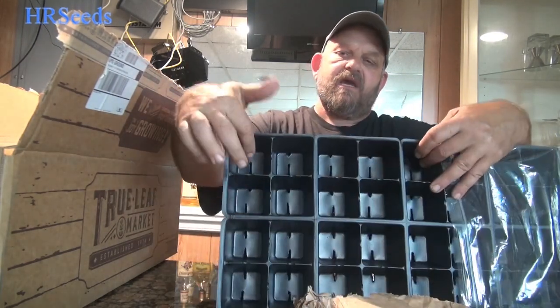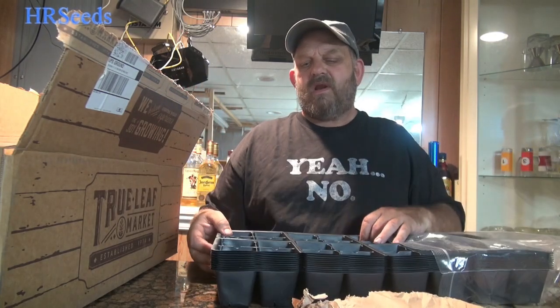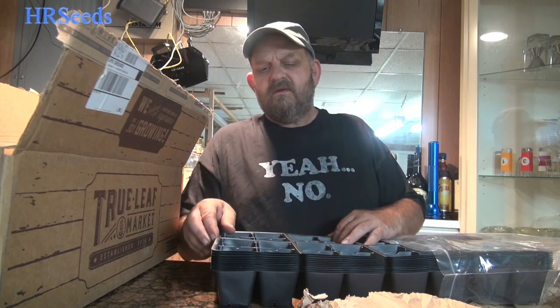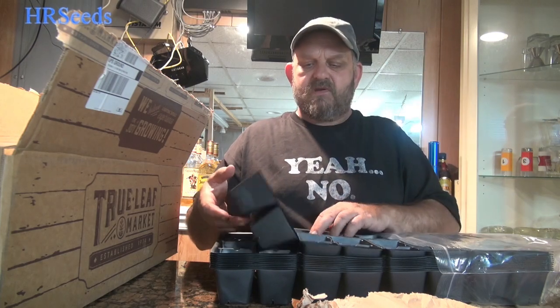Now I like the bigger ones. I don't really like the small ones, though. Sometimes the small ones are good. It depends on what I'm planting and what time of the year I'm planting. If it's during the winter, I might go with the smaller ones and just keep the plants really small in the early part of the sprouting season, and then when they start getting bigger, I just go right to the cups.